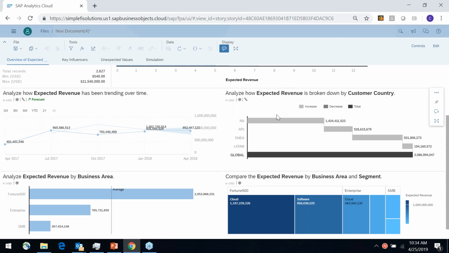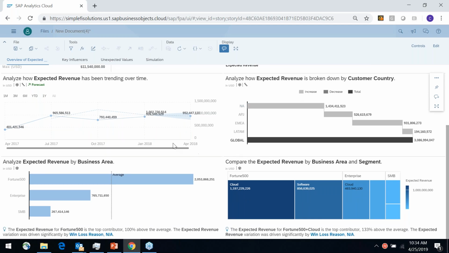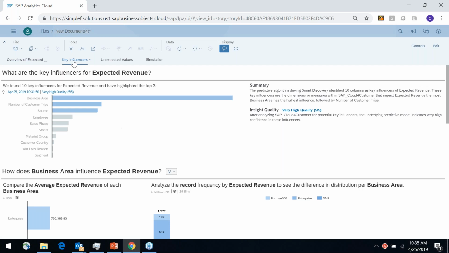Over here, we have expected revenue, and it gives us a little step chart here to show where it's building up. And down here, we also have some other information on where the revenue is coming from. Fortune 500, enterprise, and all that. We also have some smart insights that are already populated within the Overview tab itself. And it's done all this automatically. It's used the Smart Discovery tool itself to generate all this. If you were going to do this yourself, you just follow the same steps. There wasn't a lot of effort that I needed to put in. And so that's the overview, but what did it really find out about our data?